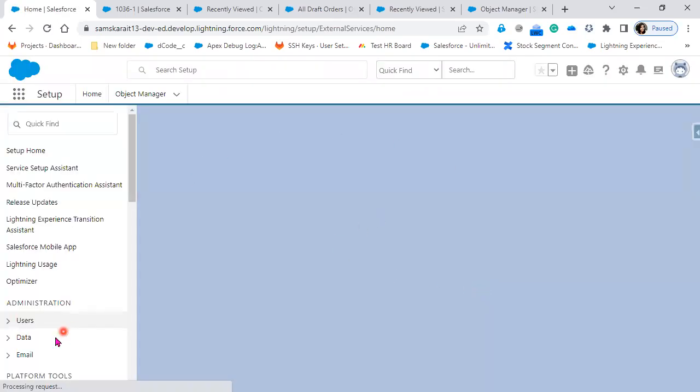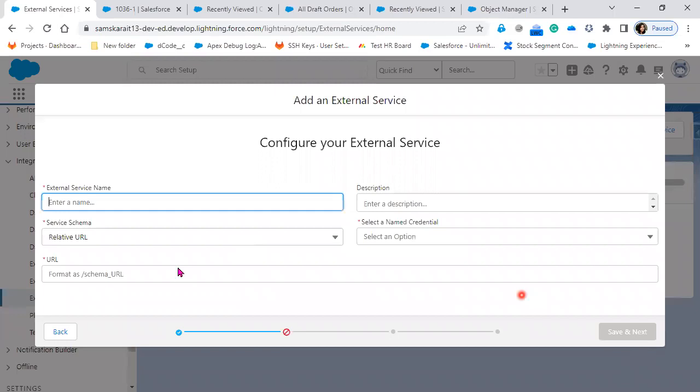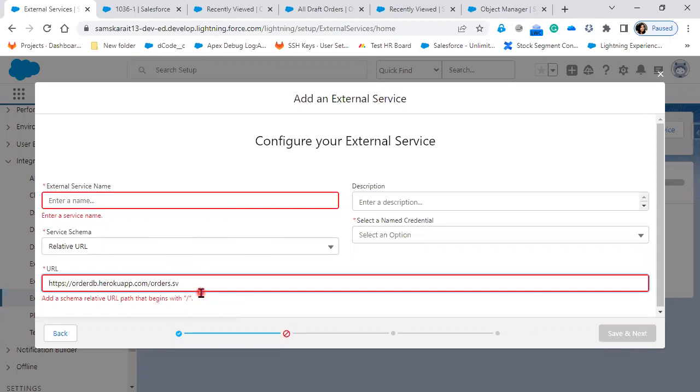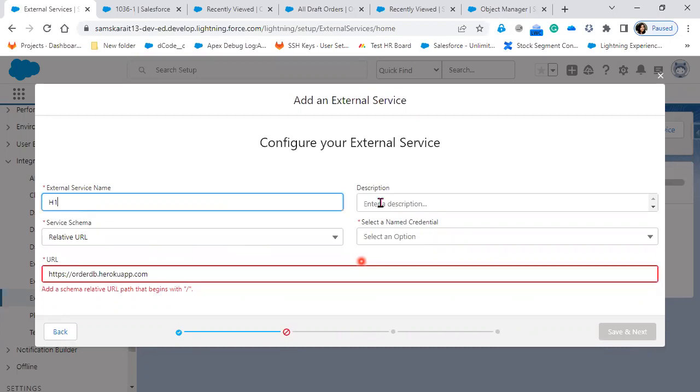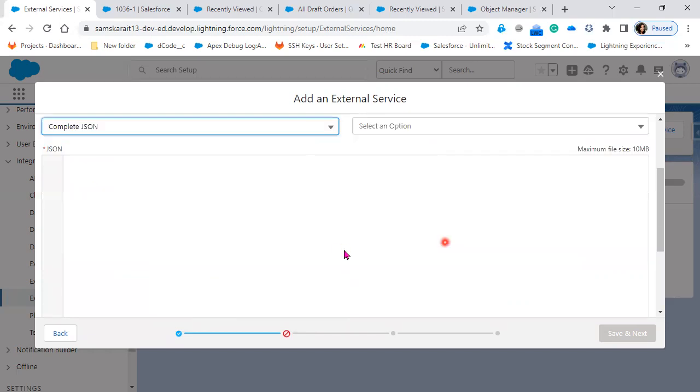Now let's suppose I create a new external service. Now API. Let's say here I'll give the same URL. It is not taking, so let's give it a .com. Relative to URL, or else if you want to go for a complete JSON, you can use the JSON structure here.